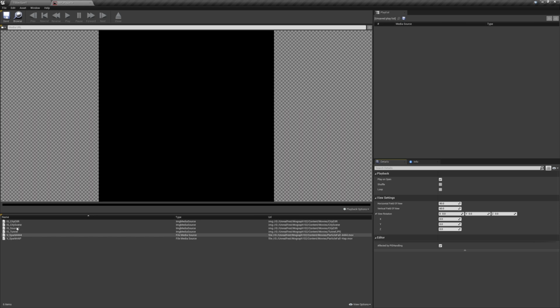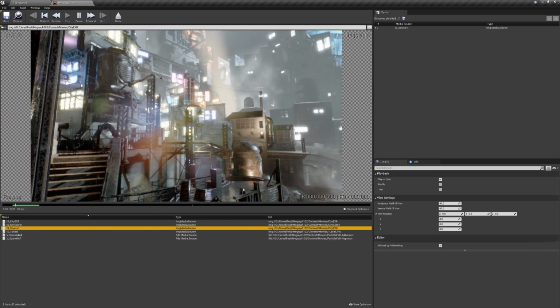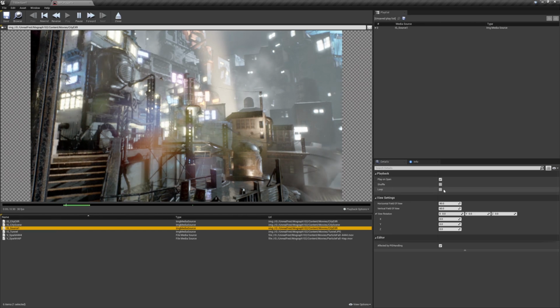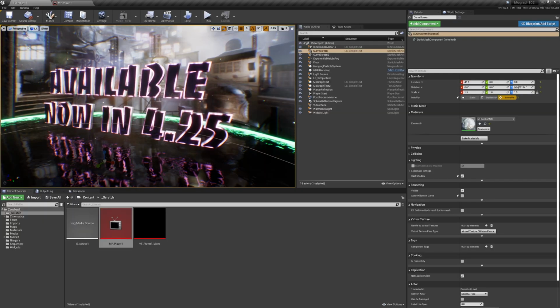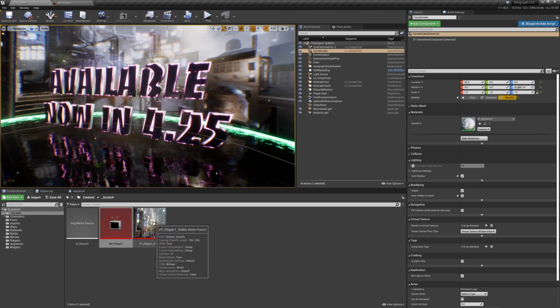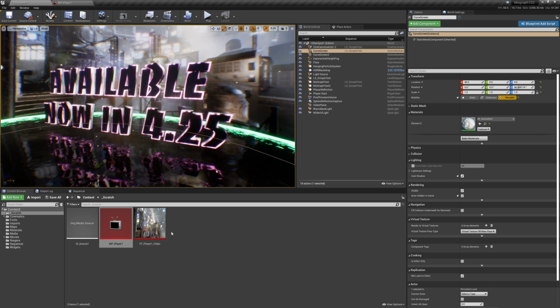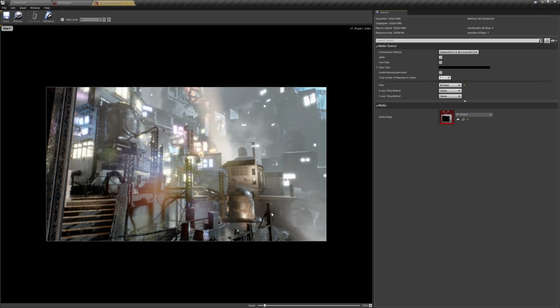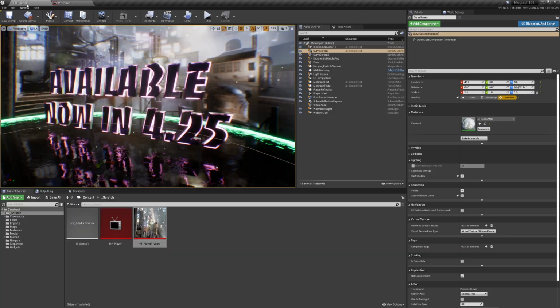So now we can see the various sources that the player could play. We're using source 1, so if I double click it, I get this. I do have some options for play on open and loop, so I'm going to leave loop running and save that and leave this running so I can see the thumbnail actually animated down here. If I open that up, you can see it's referencing the media player, which is exactly what I want.